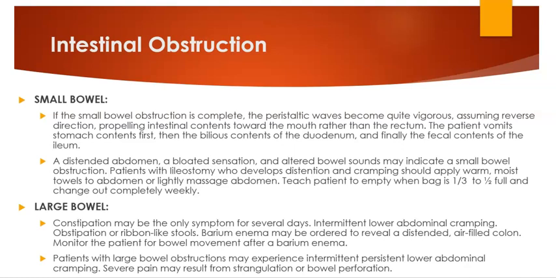Instead of coming out of your rectum, the contents will be pushed more towards the upper portion, and you might have patients who vomit fecal matter, right? It's not uncommon to have fecal matter come out of the mouth in a patient who has a small bowel obstruction. Abdominal bloating and similar sensations are things you need to pay attention to. These patients might end up having some kind of ostomy to clear the blockage. They might need some diversion of the content, so they could end up getting an ileostomy.